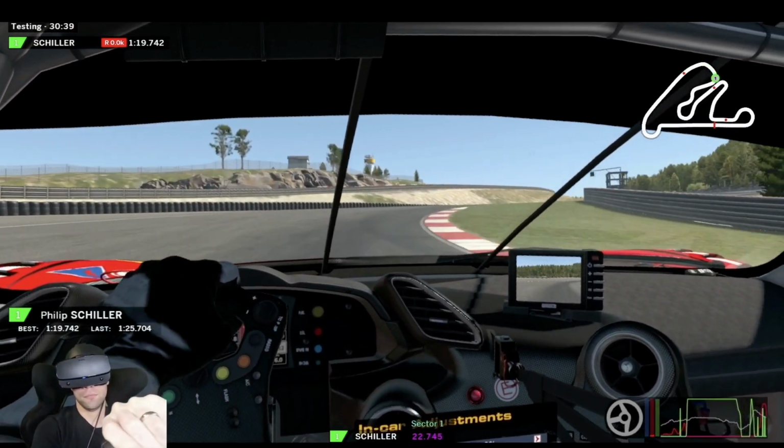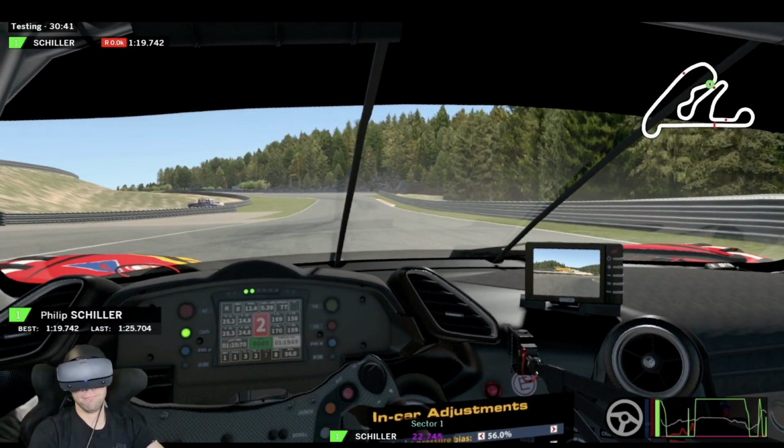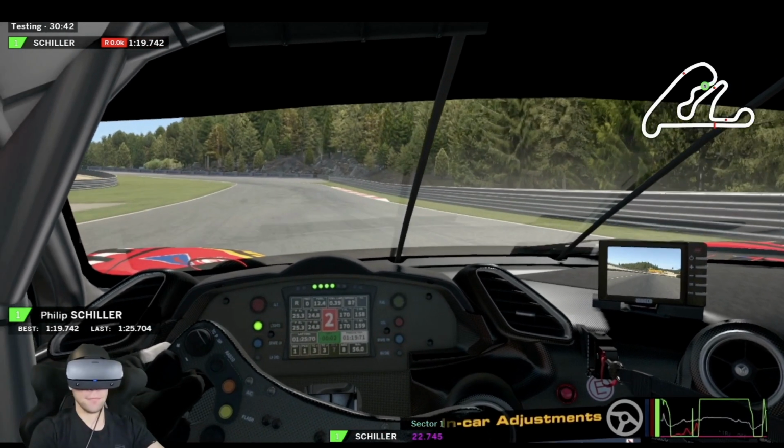Carrying that trail brake all the way into about here, and then we're getting back to throttle, but as we come over this crest, the car always gets a little bit light, and we get a little bit of oversteer, so you have to correct just there. We don't lose too much time, and we're immediately hustling the car back to the right-hand side because we have a challenging sequence of interconnecting corners.